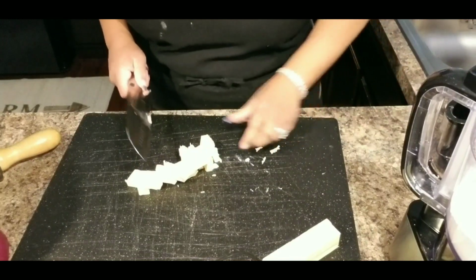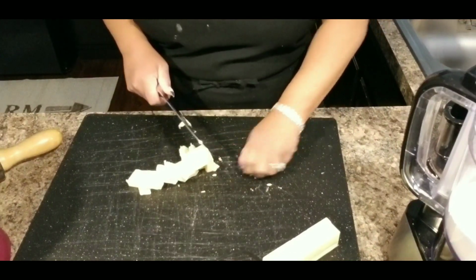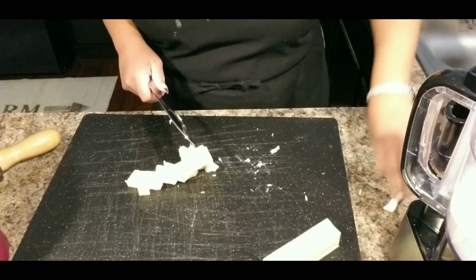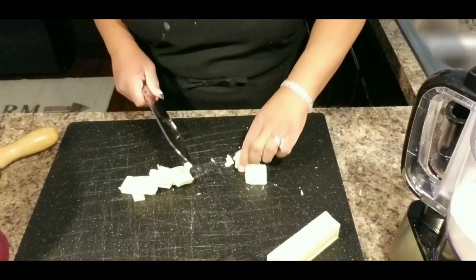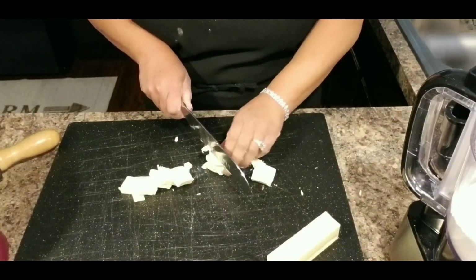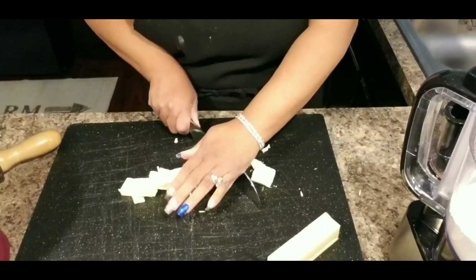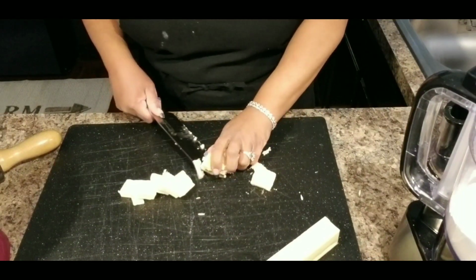You don't want to handle the butter too much because you don't want it to start getting warm. And they'll pretty much fall apart on you while you're cutting it up into little pieces. So I'm just going to continue cutting up the butter and getting it in the food processor.